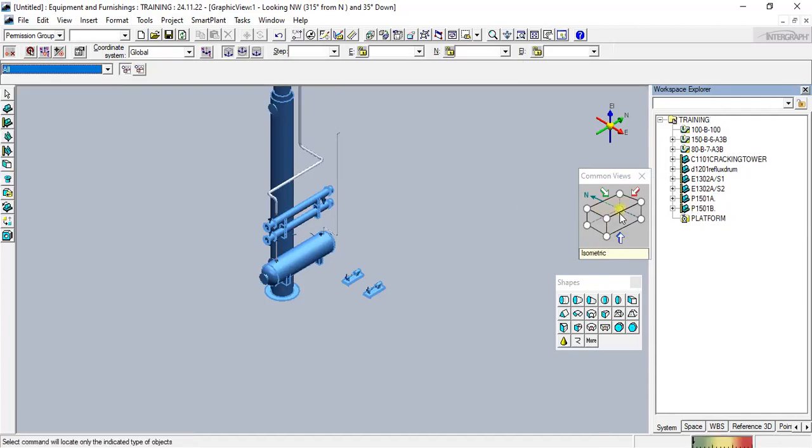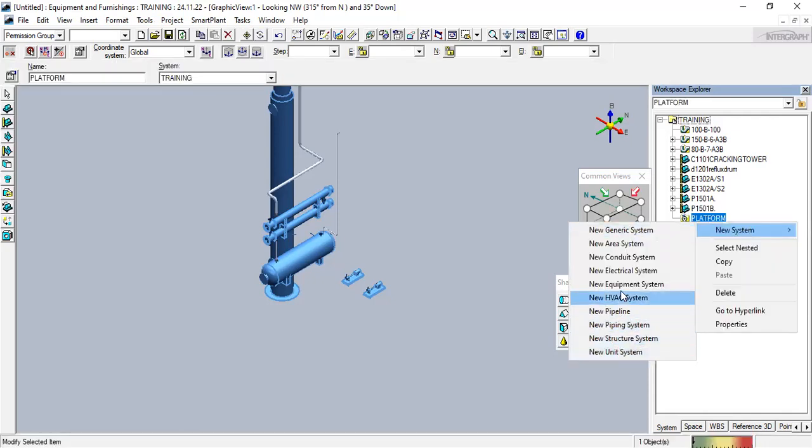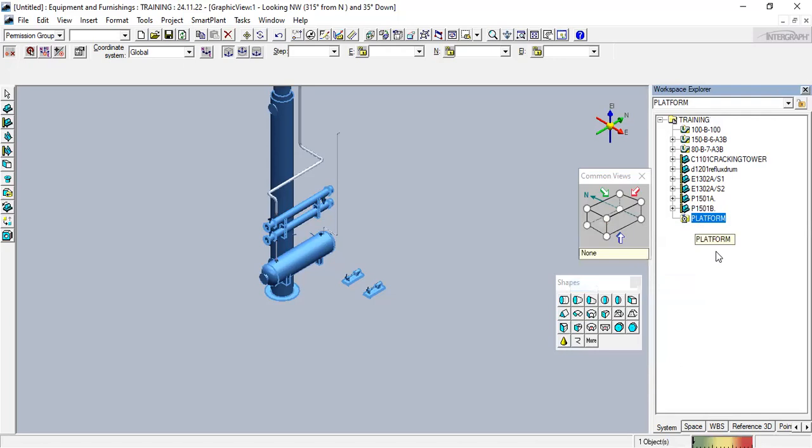New hierarchy, new system, your equipment system.